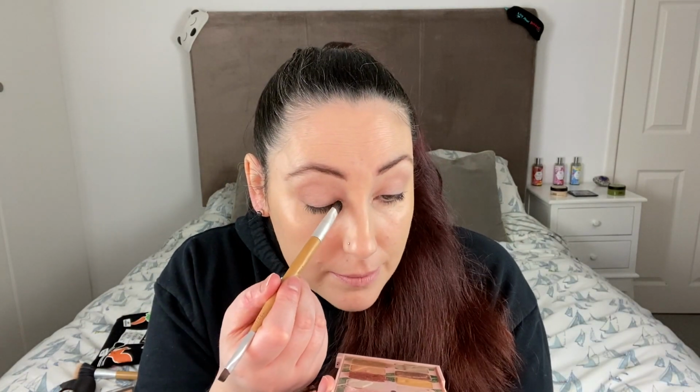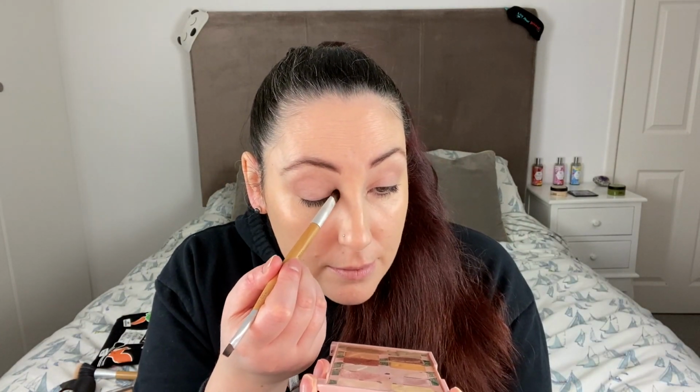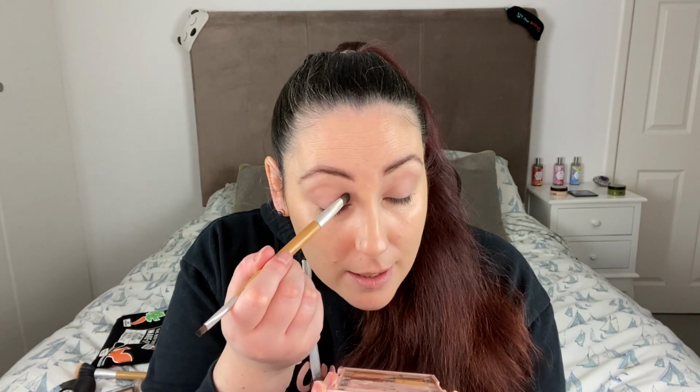This brush here, it's gonna add a tiny little bit of that yellow, put it right in the corner, right in there to kind of make the eye look more open and awake. I definitely need the help to look more awake today.